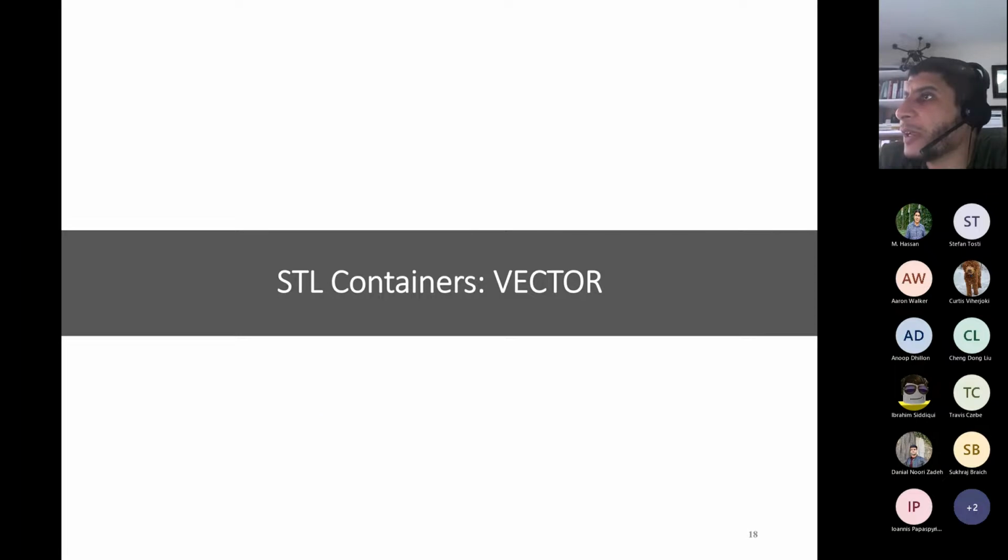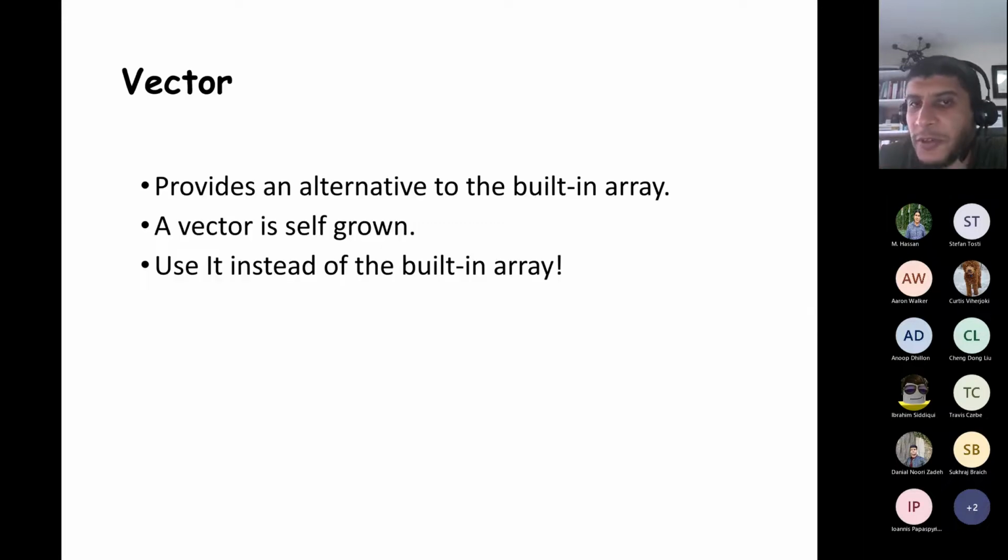So all of this seems fine, but let's have some sort of an example. What is a container, and how do we deal with it? The simplest container is the vector in STL. Again, what is a vector? It's just the dynamic version of the array because it can self-grow and self-shrink, because inherently it's a dynamic data structure.